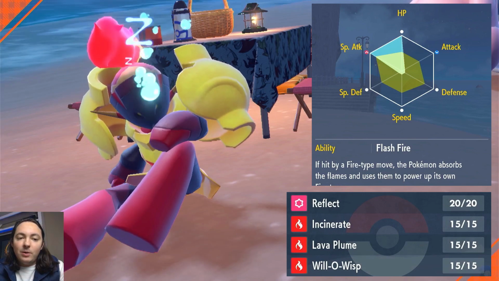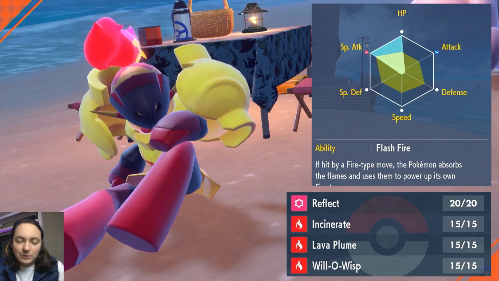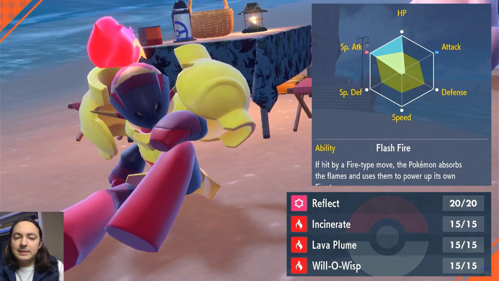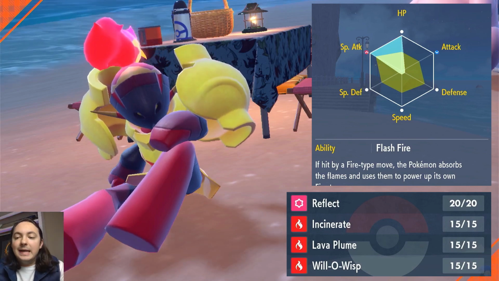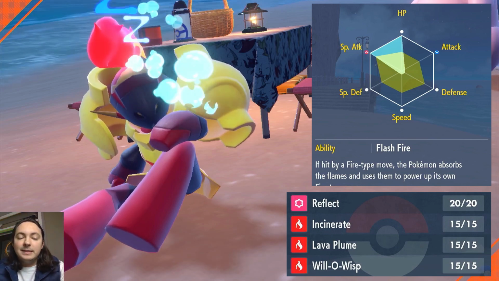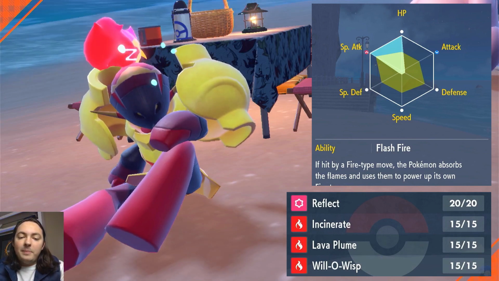And it's also pretty bulky, and so you're going to have the ability to take quite a bit of damage as well. I'm going to start with Reflect, and then once we use Reflect, we'll probably use a couple of Acid Sprays to make sure that special defense gets dropped, then start firing off Psychics. Now, why are we packing Clear Smog?